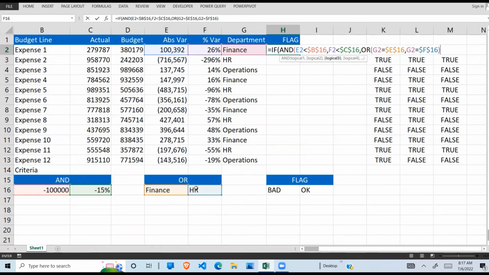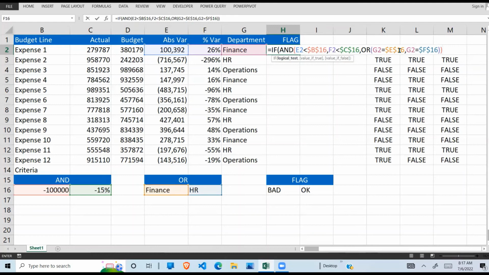Then I close the OR. So we are testing whether the absolute variance is less than minus 100K and percentage variance is less than minus 15K, and the result of the department being finance or HR. So as long as this is true, I close the OR function, then I close the AND function.